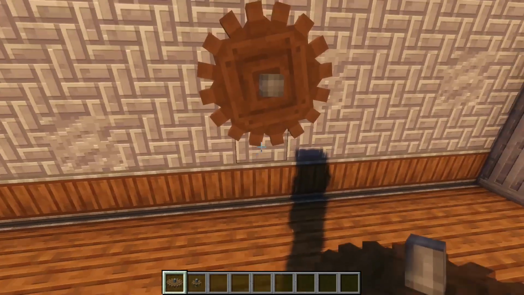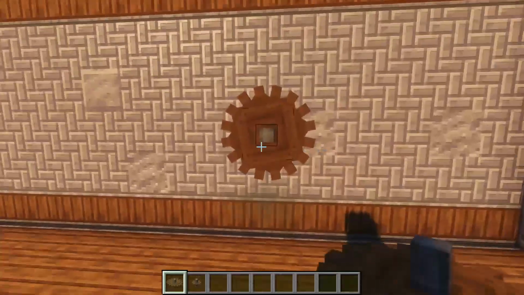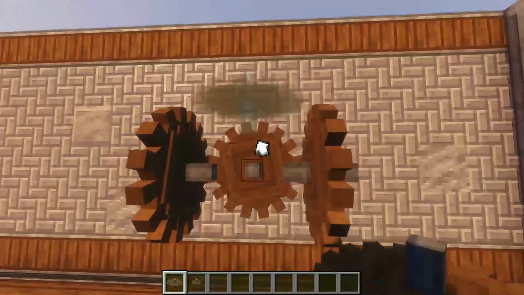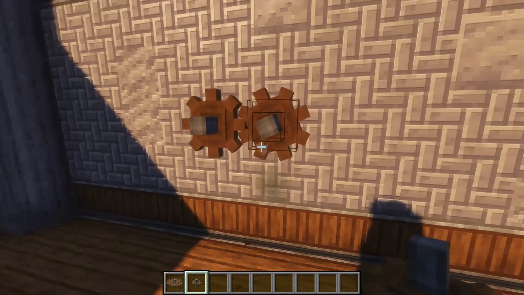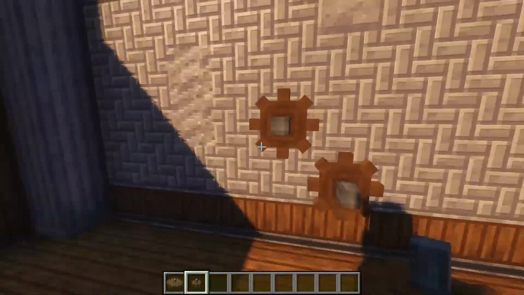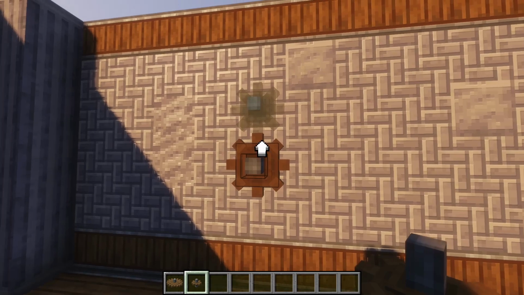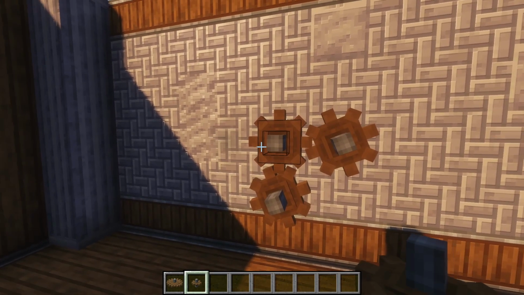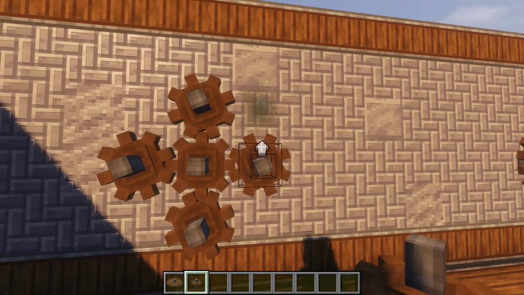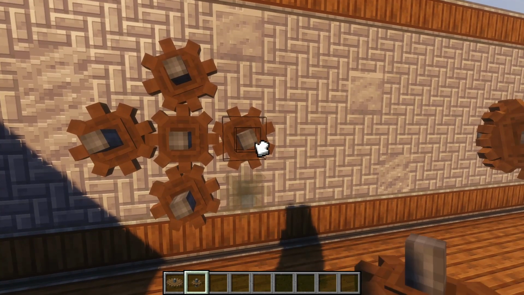Big cogwheels cannot be connected by the sides, they can only be connected in the diagonals, although they can never connect to another big cogwheel, unless you put them in this position over here. As for the small ones, they can only connect sideways and never diagonally, unless you put one in the middle, so yeah, you can play around with it. Create has this neat feature where if you look at some parts, like the cogwheel, it shows you these little arrows that show you where you can place the next one. This is actually very helpful and will help you placing stuff in the game, so yeah, I just wanted to mention that.